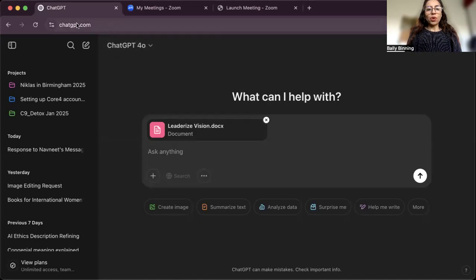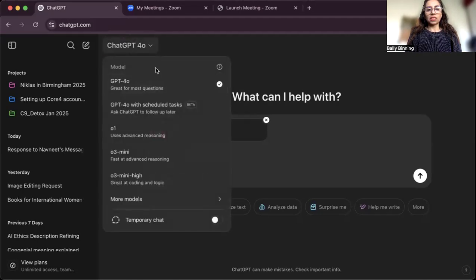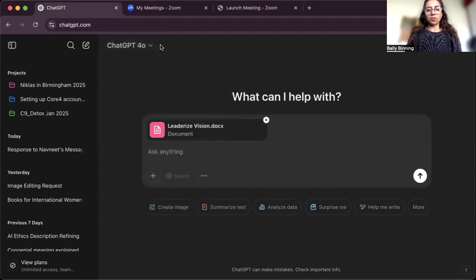Of course, you've been going into ChatGPT a lot since we last spoke. By default, it goes into four, so we can leave it at four because then we've got access to Canvas. Obviously, we've got these other models here, which we'll come on to at some later stage. But for the purpose of what we're doing today, we're going into Canvas in this GPT environment.